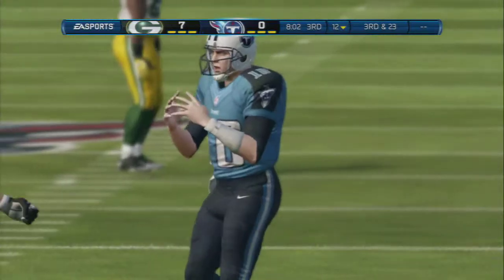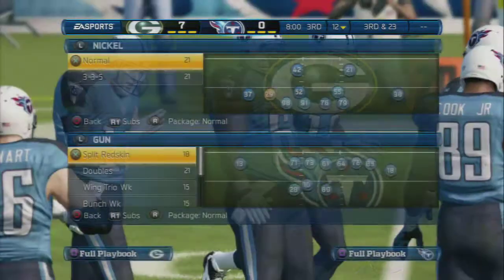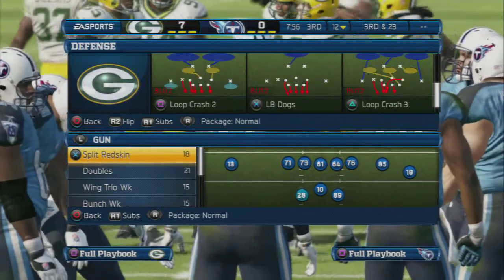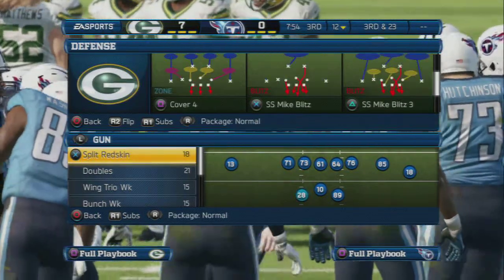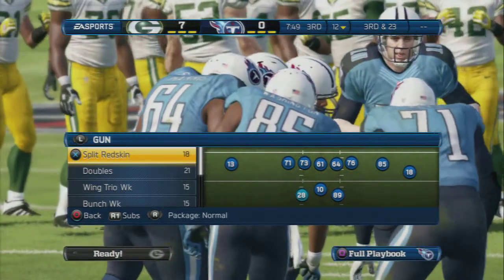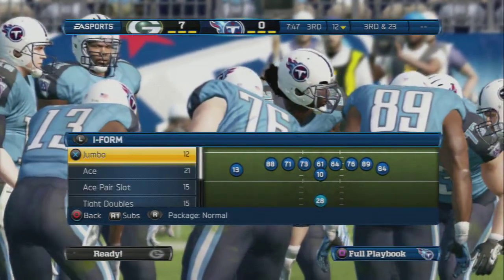Very effective play, very decent coverage. And the thing I like about this play is you can do the same exact thing in the man version. So after the replay, I'll go ahead and do the man version of this play, so you can see that it works in man and zone. SS Mike Blitz, SS Mike Blitz 3.